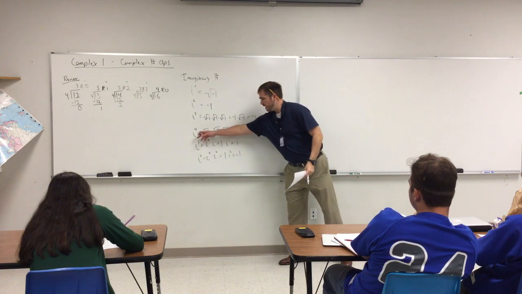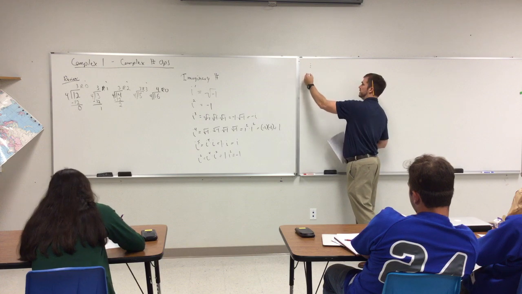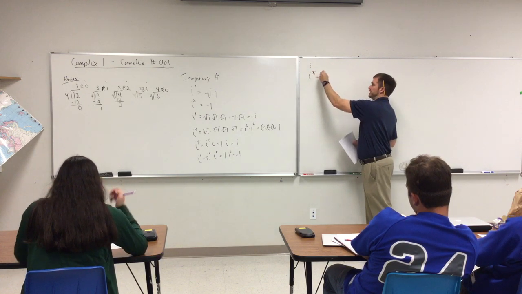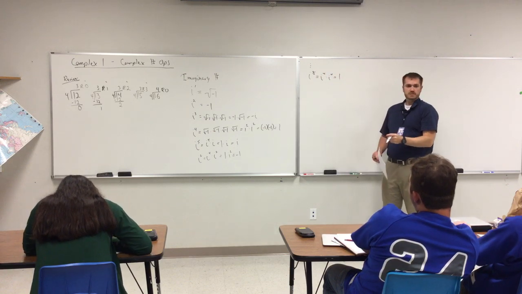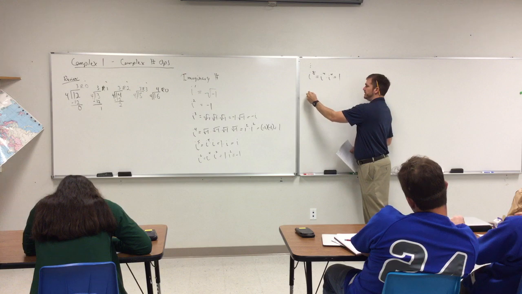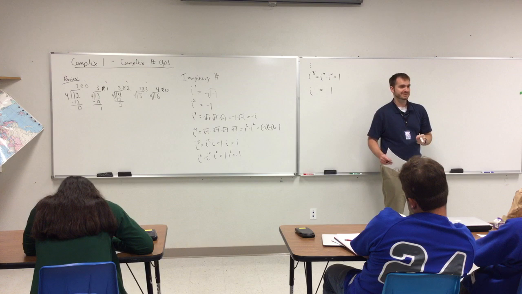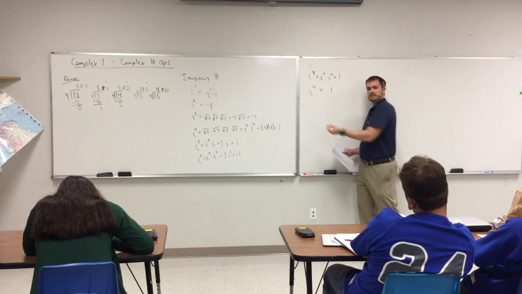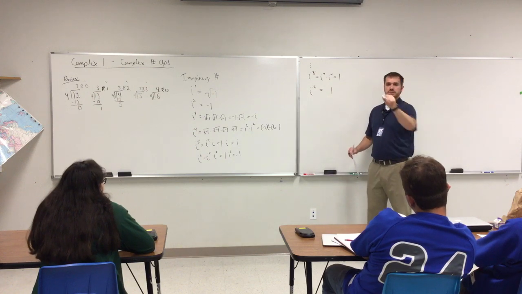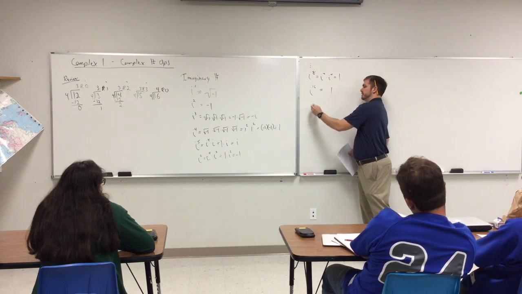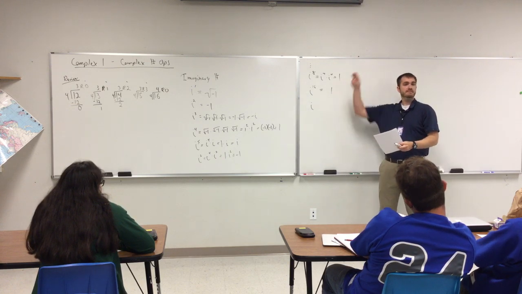So we saw that i to the fourth was equal to 1. We can see again, going on down the line, i to the eighth would be i to the fourth times i to the fourth. So 1 times 1, so that's 1. Somebody here front row, tell me, what would be another power of i that would also give us 1? And don't tell me 12. 16. Okay, 16. How did you get that? You divide by 4. So we got multiples of 4 right here. Somebody on back row, give me another power of i that would give me 1. 20.